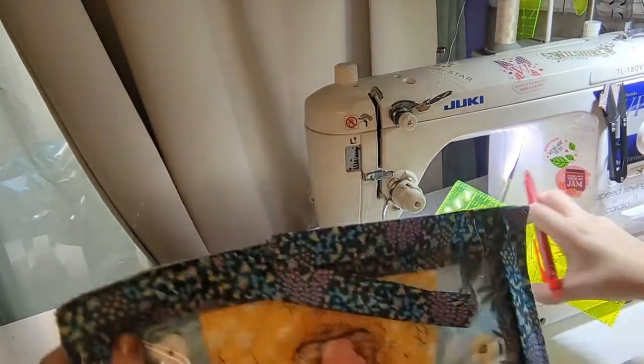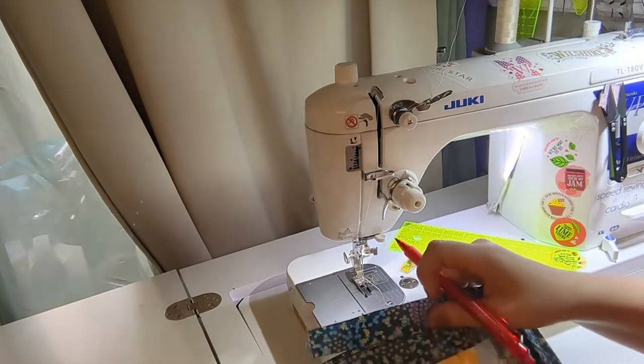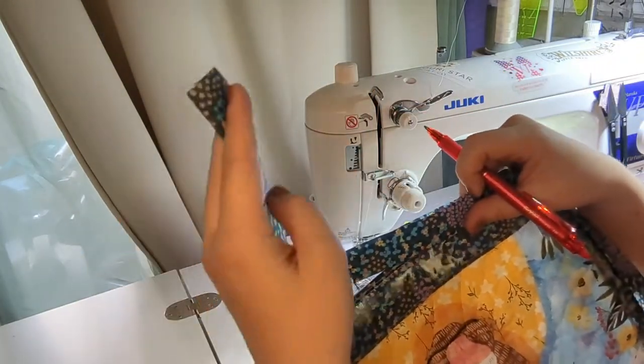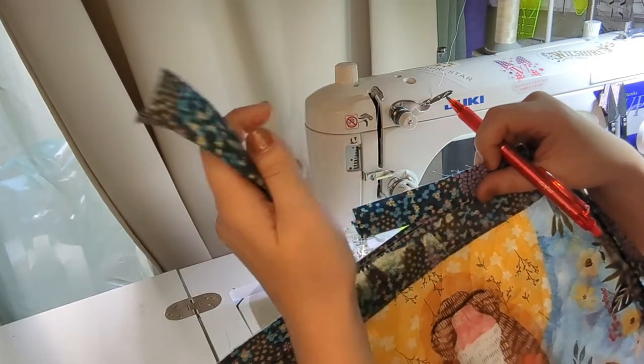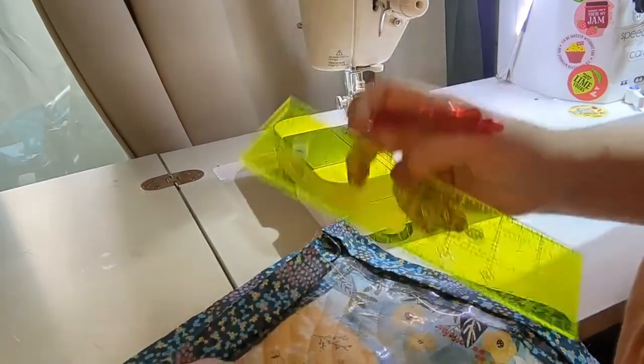So I have sewed on the binding at 1/4 of an inch, and now I'm going to pair this up. I'm just going to do a brief little snippet. I wanted to save some of this for the handle, but I need this full amount, so I don't think I'm actually going to be able to save this. So I'm going to measure 2 inches.